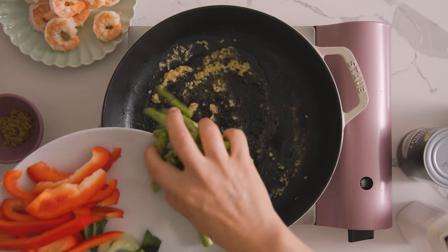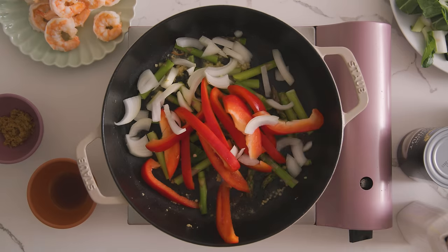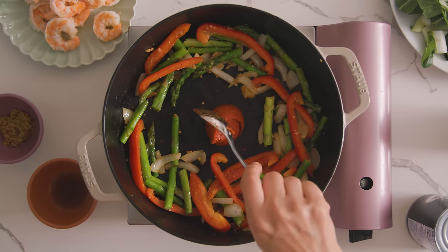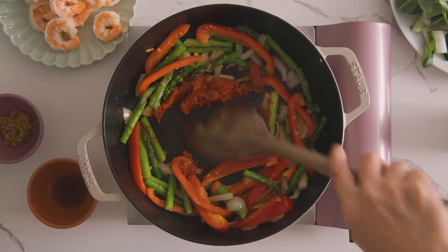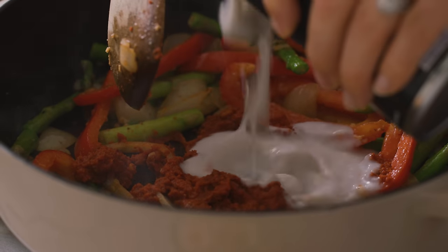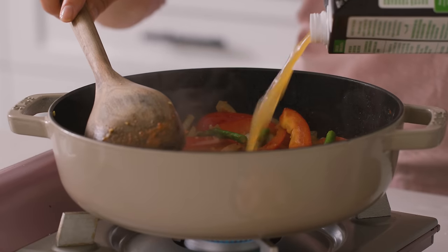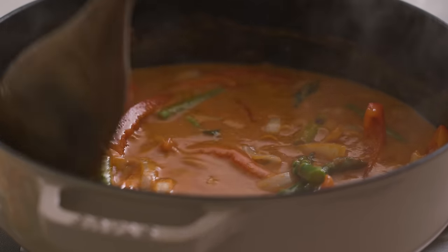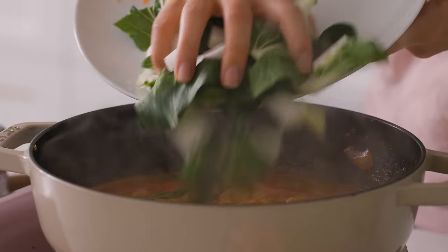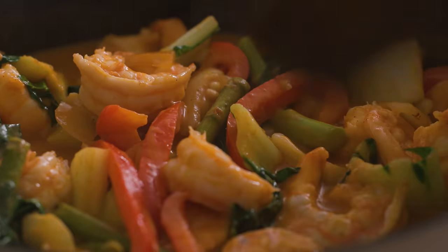We'll drizzle a little bit more olive oil to get it going, and then we're going to cook off our vegetables. I'm going to add my asparagus and bell pepper with some onions first, let it sizzle, and then I'm going to add my red curry paste to season it up — just a nice spoonful. Let it dissolve, and then we'll add some coconut milk. I got this Kroger Thai Inspiration's premium coconut milk, which is perfect for this recipe. We'll add a tiny bit of broth, then season it with some fish sauce, brown sugar, and let everything come to a boil. Now we'll add our bok choy to let it wilt and then the shrimp back in to warm through, and then we'll serve it.